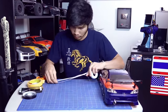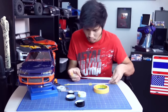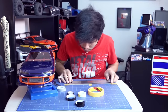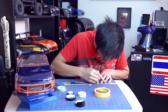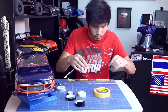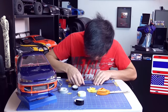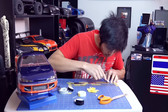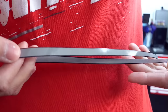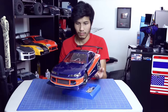And now it's time for the stickers. Well, first of all, I have to use these tapes first. Now it's time for the stickers.